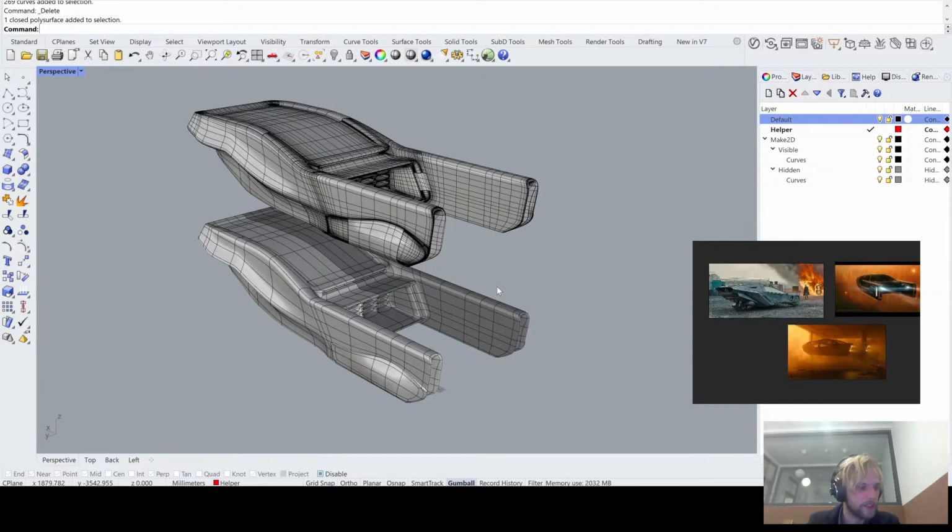It's the same thing as asking Rhino to extract a drawing from a cloud, right? You give it a three-dimensional cloud shape, and it needs to extract a drawing. So there are too many possibilities, too many places where it could draw a line.